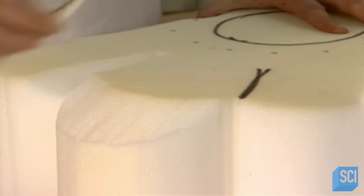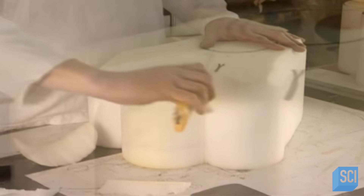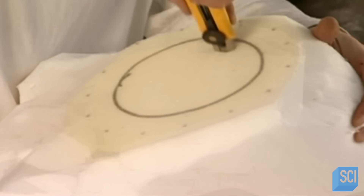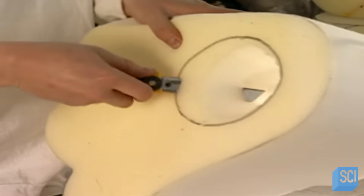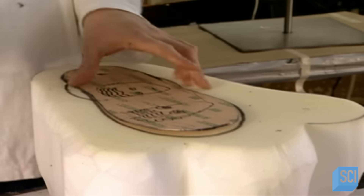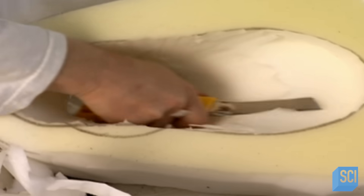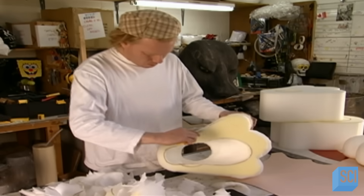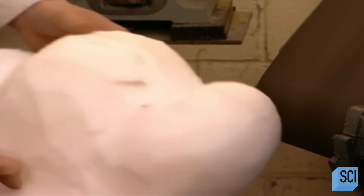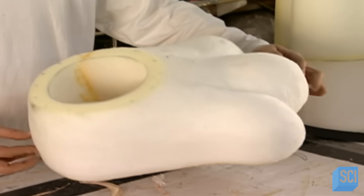Next, the sculptor slices into a very dense piece of foam — dense because it will need to hold up to heavy traffic. This is the dinosaur's foot. He scoops out foam in the center of the foot, hollowing out an area, then carves out more following a pattern of a size 12 shoe, so that a human foot could fit inside this big mascot claw. He rounds the outside of the foam foot with a belt sander. Now the foot is fully sculpted and ready for the fabric department.